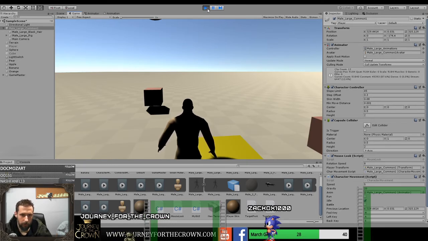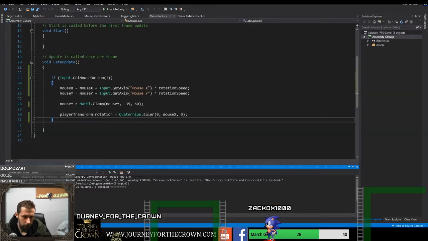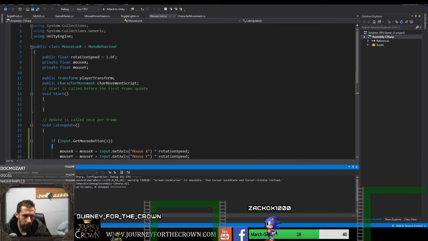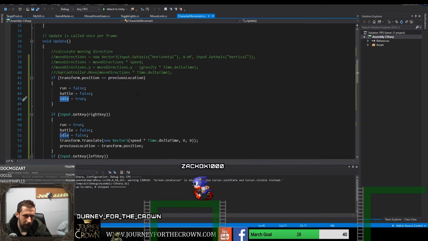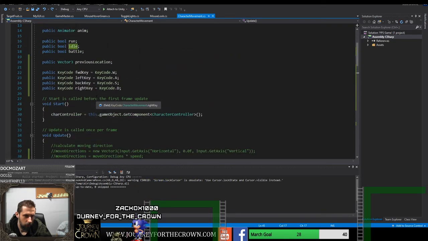Let's work on the attack sequence. I think it would probably make more sense to have the attack sequence in here, but it would probably make sense to have it on its own script too.